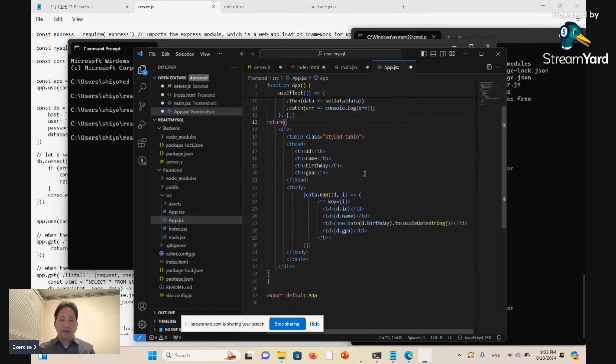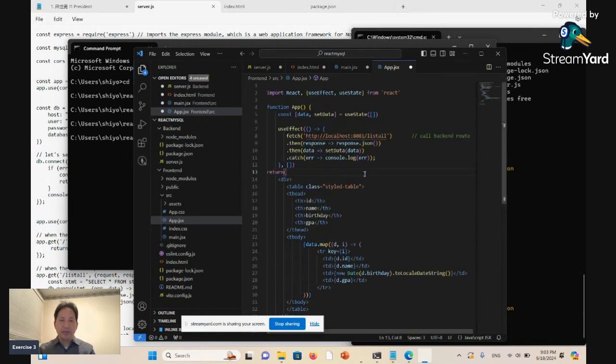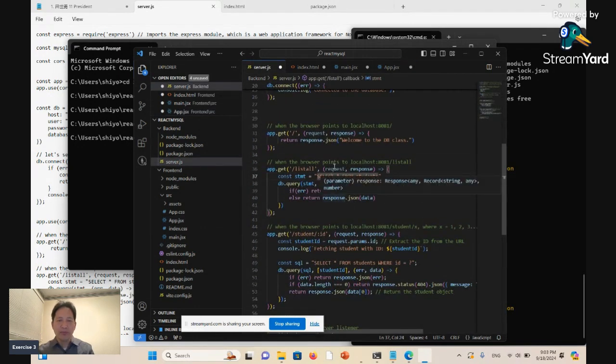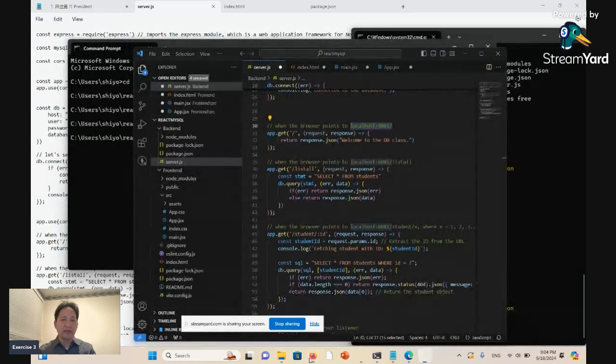First of all, we are going to check server.js, the back end. We have 3 endpoints we can try. The first one is basically the root, which I can identify by this. So this is the localhost over here. And I already have done that.